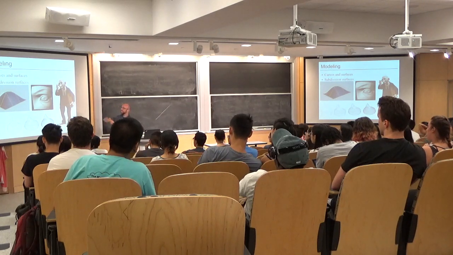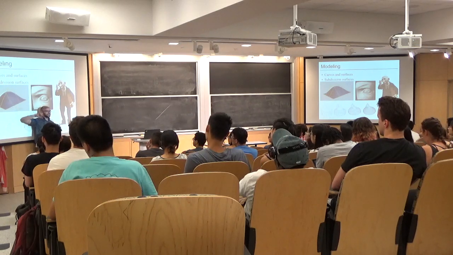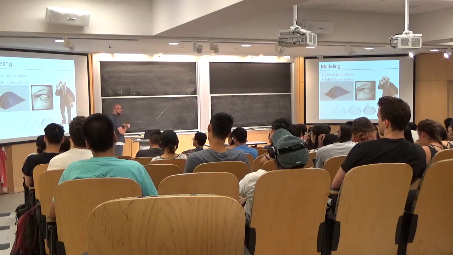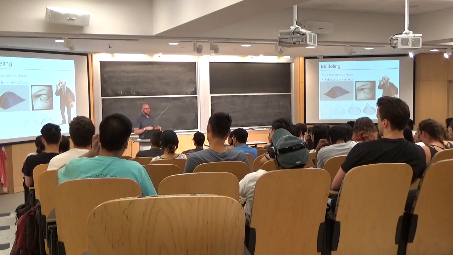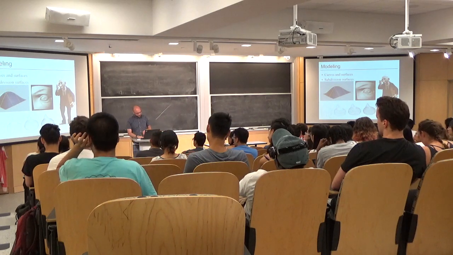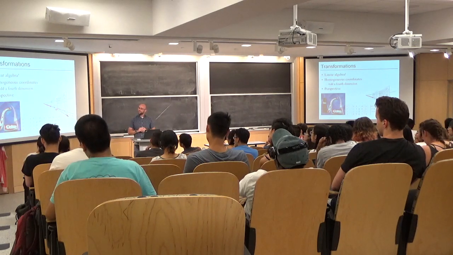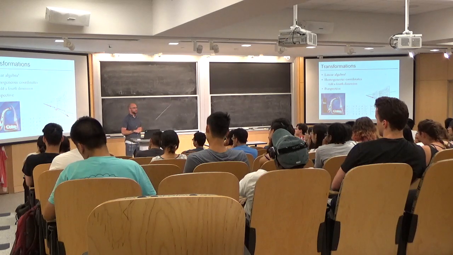So subdivision surface, the idea is you have a few control points, and they're controlling some smooth object underneath it. Right? That way, you give an artist relatively few degrees of freedom to work with, but they still get a smooth surface that they can draw, rather than covering a surface with millions of itty-bitty little triangles. After we talk about modeling, we'll talk about transformations, like how to go from the positions of the objects in a 3D scene to the positions of the objects on your computer screen.